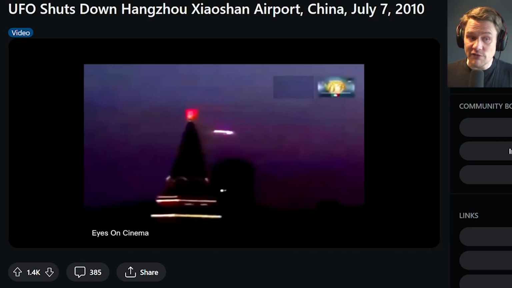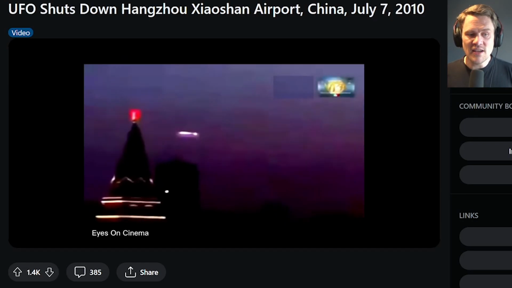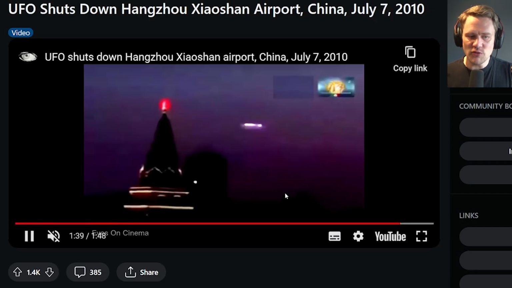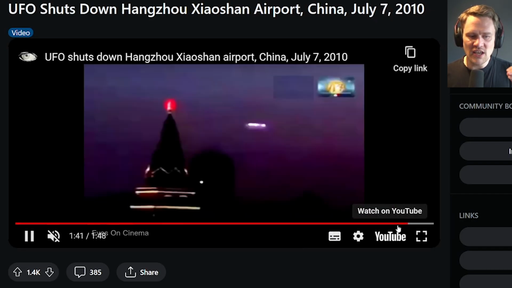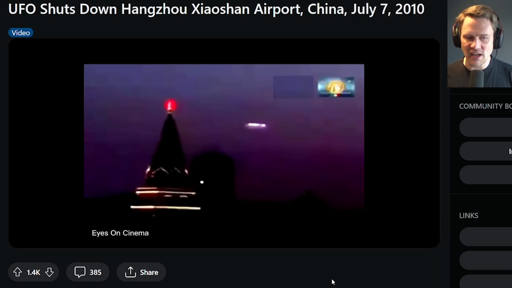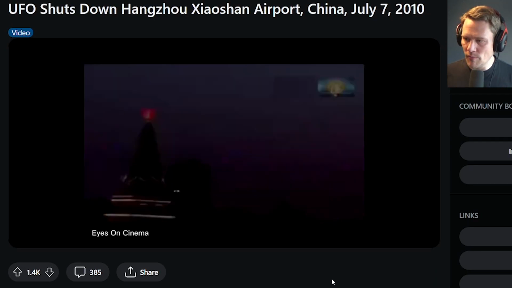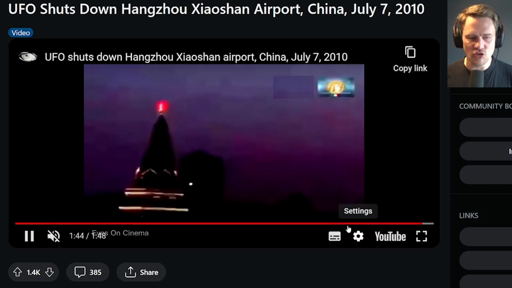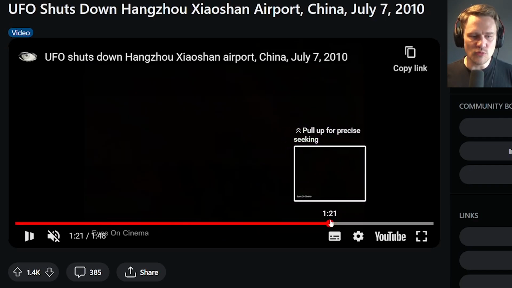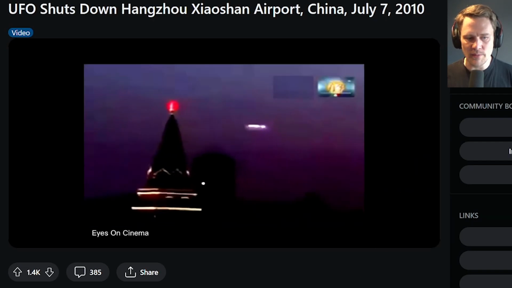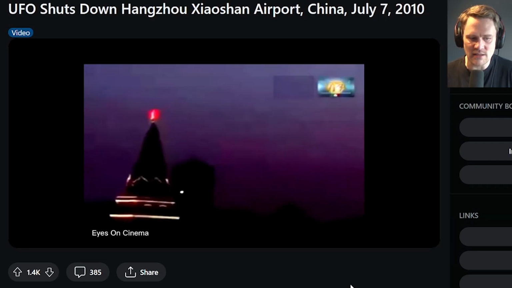And look at all the different camera angles we're getting. But this is unrelated footage as well. This is a different piece of footage and was not recorded in the same space. And let me just say, the way it zips off into the sky, dude, it triggers all my CGI triggers. This is clearly CGI. It's not real. So to be honest, the footage in the end that we see here, I don't even need to debunk this because it's just complete garbage. It's clearly CGI. Someone made this.